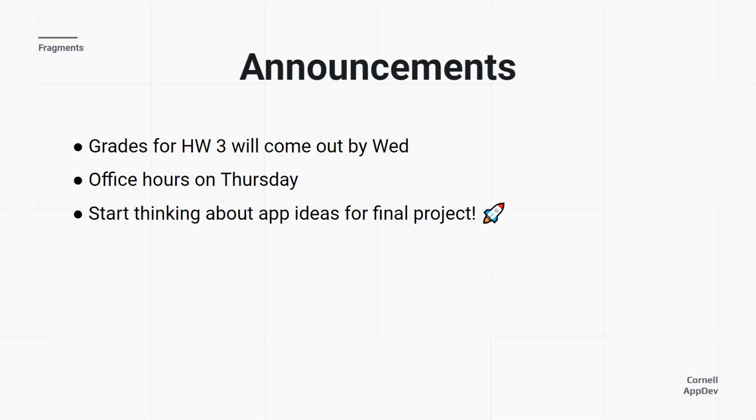And I do realize that homework 4 was a bit lengthy, so we will keep homework 5 fairly short, just because homework 4 and homework 5 rely on each other. And we will be starting the final project next week, and basically you guys will be able to create any app that you want. There are not a lot of requirements, so it's a good idea to start thinking about app ideas now.